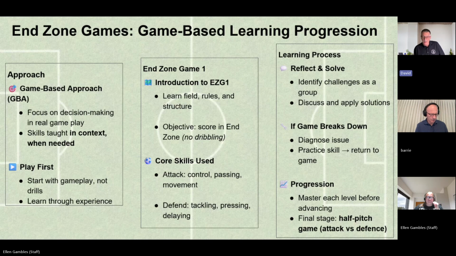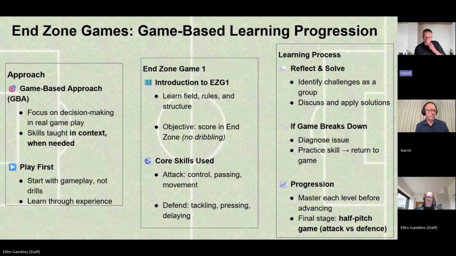As players, they naturally use key attacking skills like passing, movement, and control, and defensive skills like pressing, delaying the attack, and tackling. As they improve, we move them through a series of end zone games, each one adding a new challenge.